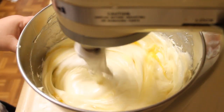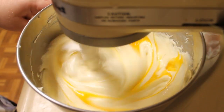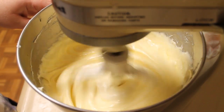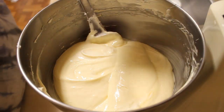If you overmix this, you're going to have problems with your cheesecake rising up and puffing, and then ultimately you're going to have a cheesecake that sinks in the middle. That's not what you're looking for, so be sure to only mix until it is just incorporated. And then you want to stop your mixer, and again, scrape down your beater bar and your bowl.